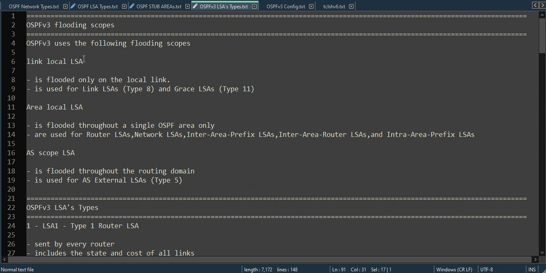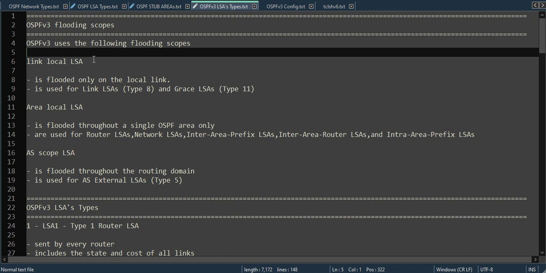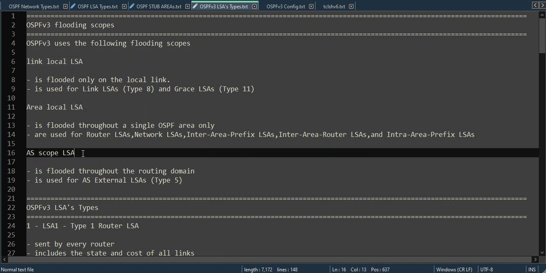Okay, OSPF version 3 uses the following flooding scopes. We have three flooding scopes for OSPF version 3. One is called link local scope, the other one is area scope, and AS scope.